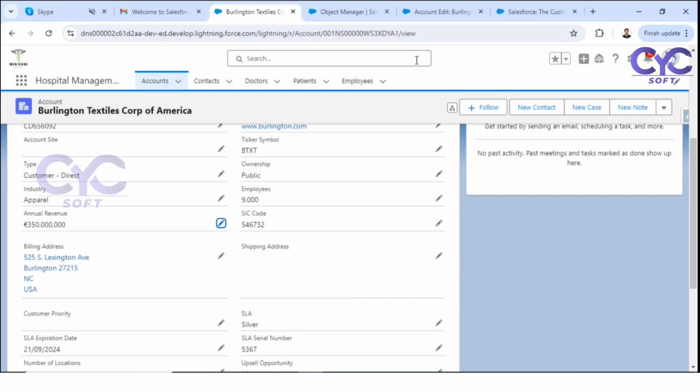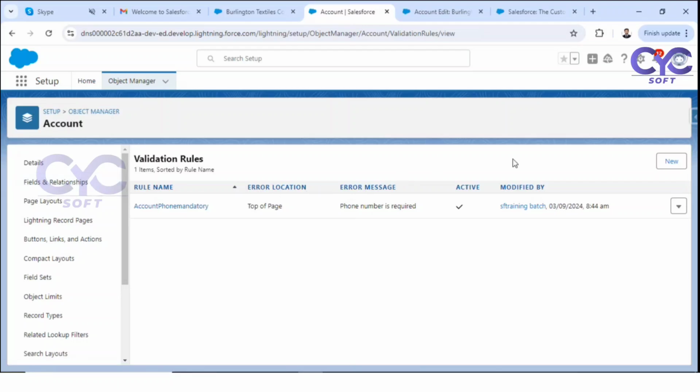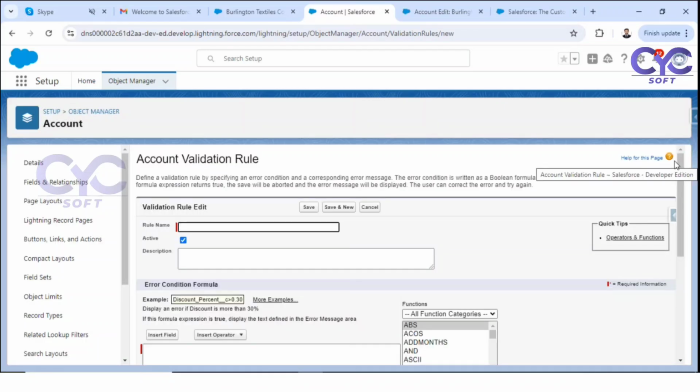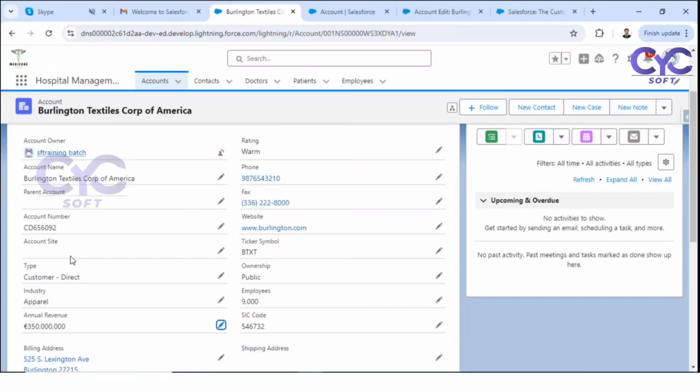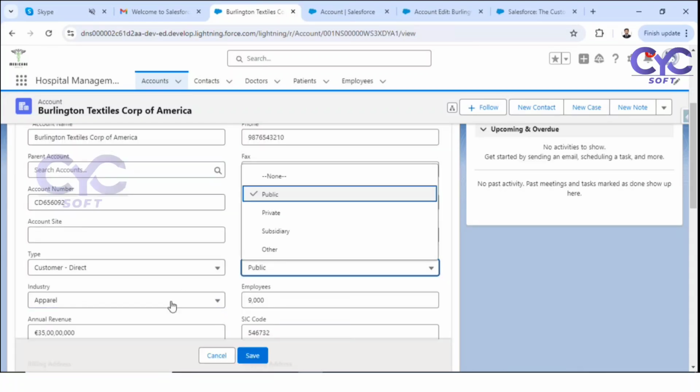How? Let me go here. Go back to validation rules and click on new validation rule. Now I am going to make the validation rule here. What is the validation for industry? Industry is a picklist value, and ownership is a picklist value too.